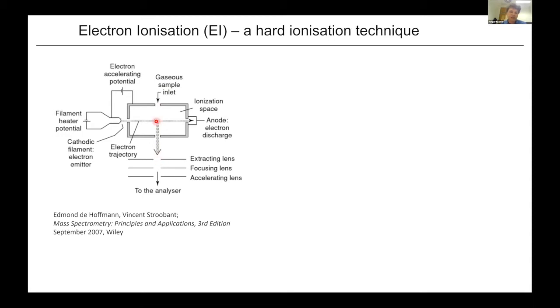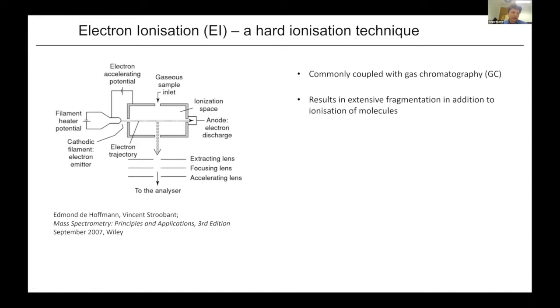Those ions generated in the source then have to be extracted, focused, and accelerated to the analyzer. In GC-MS instruments, this typically would be a single quadrupole for analysis, so a low resolution mass analyzer. As I mentioned, this is often coupled with GC. That actually makes GC-MS a very affordable technique. A GC-MS instrument might set you back about £50,000 or thereabouts. The other instruments we just looked at tend to be significantly more expensive than that, often 10 times or more expensive than that kind of ballpark figure.